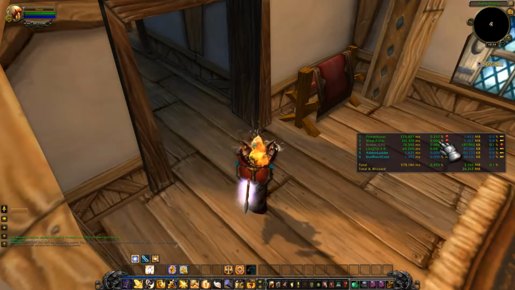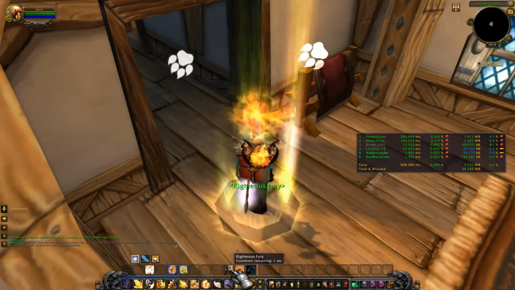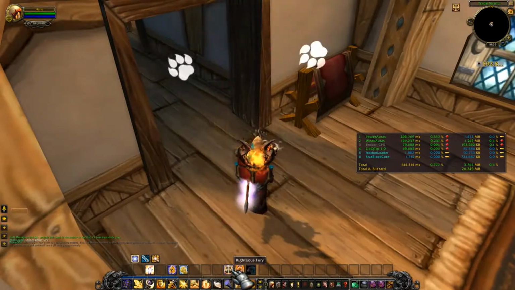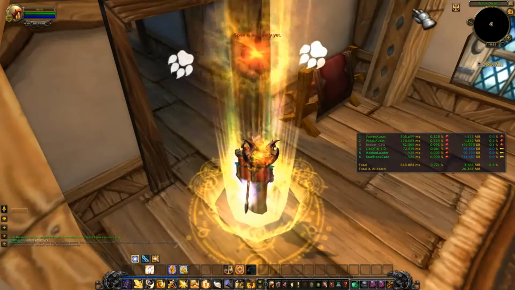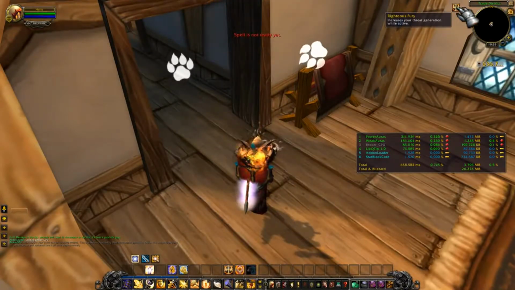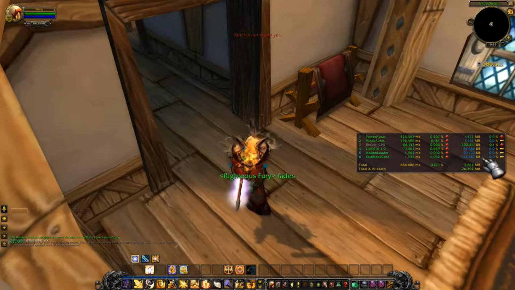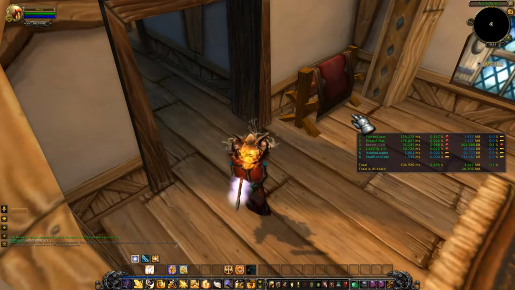Weak Auras dropped from whatever the heck it was. Let's just actually cast it again to compare. Looks like from 0.23-ish. I can't cast that yet. Yeah, 2 point change, 2.3, 2.4, something like that, down to 0.06 when it's not displaying anything. So its CPU usage goes down by about 75% whenever an aura isn't displayed.